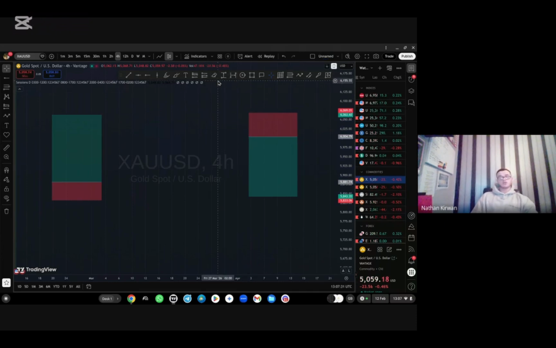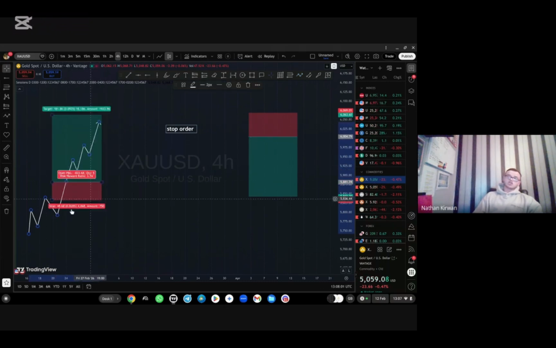Market execution order is self-explanatory, we don't need to run through that. That's just when you're on your phone and you buy or sell and you market execute right then and there at the price that's currently displayed on your screen. Next up we have a stop order. A stop order is when price comes through your zone, enters you into a trade, and then continues up. So if we were looking for a buy stop, we'd be looking for price to come through, break past our entry zone, and then continue to work its way up.